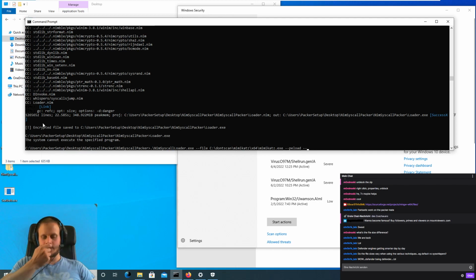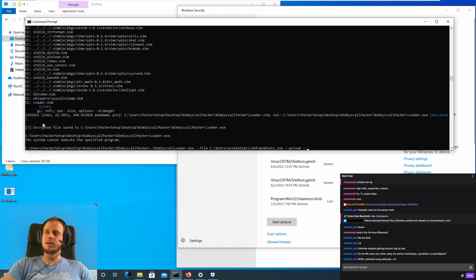Let's try another one. But if you want to use Mimikatz, I can always recommend you to build a custom one. I did write blog posts about that. I did release a script which automatically changes many things in the source code so that you can build your own Mimikatz version. If you do that, and if you pack the obfuscated Mimikatz version, it's very less likely that it will get detected.